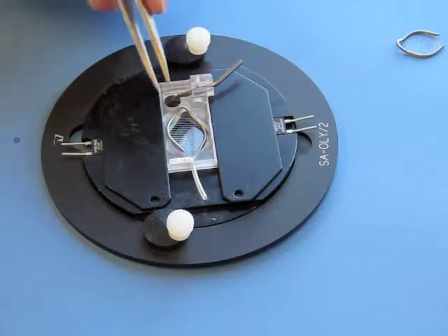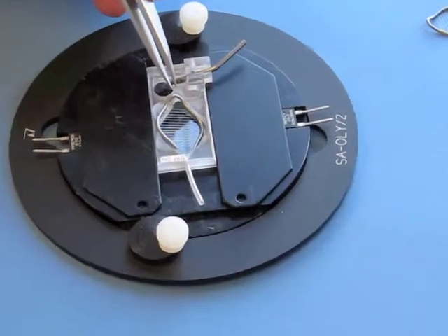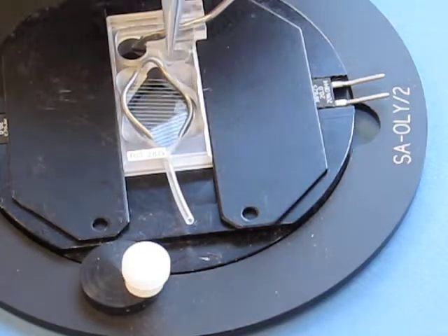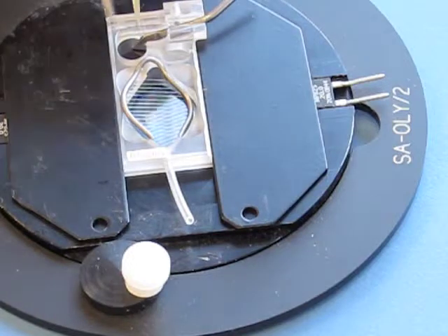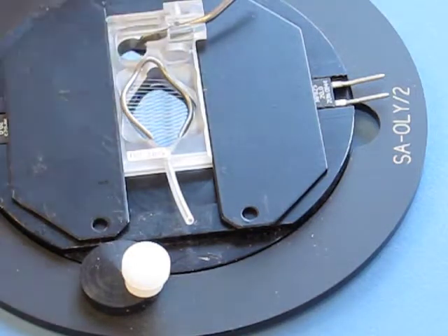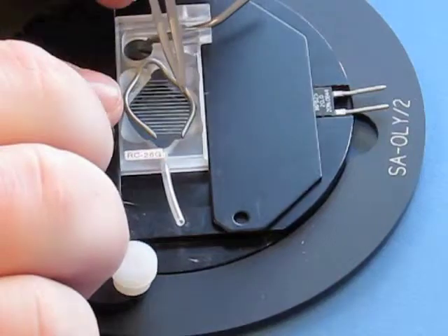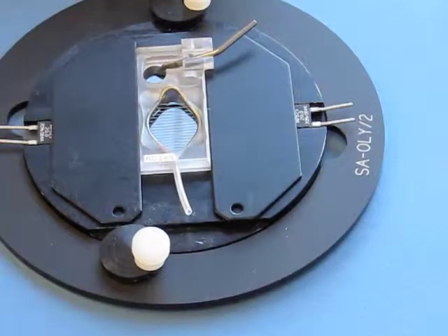We're here to highlight the placement of a harp into a Warner slice chamber. The harps, due to the way that they're made, many times will be slightly larger than the chamber. This is by design so that they can be press fit into the chamber. As you can see, this harp here is slightly larger than the size of the chamber. With a bit of gentle pushing, both sort of down and in, one can place the harp into the chamber.